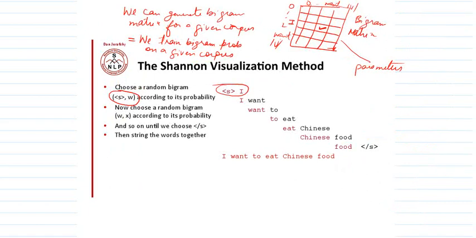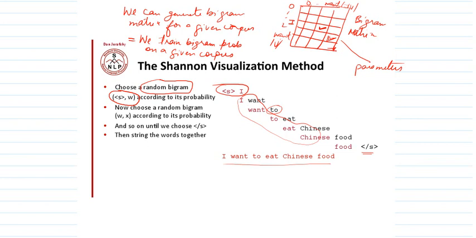So I will find out in the row of "want" which word has the highest probability. Maybe "to" has the highest probability, so this one is the highest here, right? Similarly, I will look into the next word that has the highest probability. In this way I can build up a sentence, right? By initially choosing a random bigram, I can build a complete sentence until I get the end of sentence. Then I can put all these together, and I will get the complete sentence generated by the machine, right?